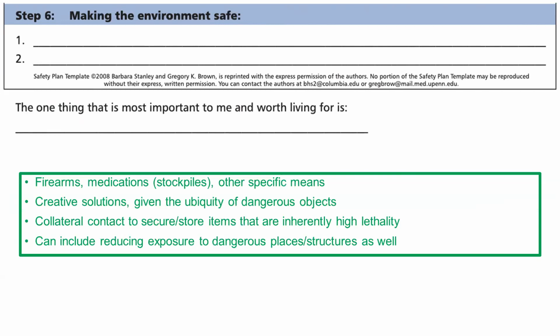But this can also be really specific things like a CPAP machine, where someone is thinking of hurting themselves with their required medical equipment. This will come up as people talking about using their prescription and absolutely required insulin to kill themselves. Where you've got to really think through how you're going to manage things that people need in a lot of medical settings. So those are the three big categories.